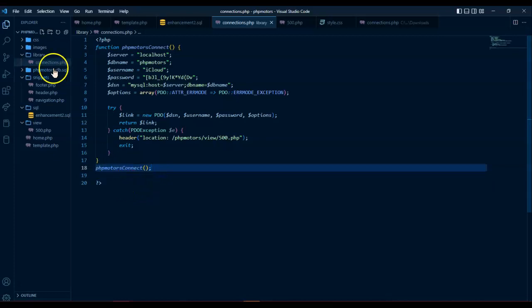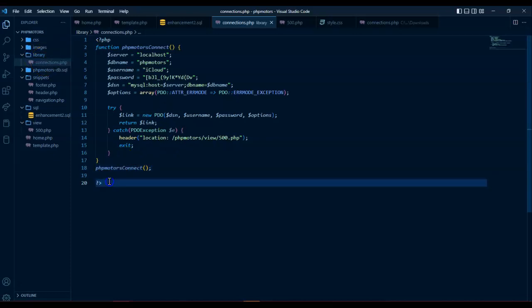In my connection file stored under the library folder, I have the connections.php file where I have my PHP Motors connect function, and the function contains my PDO connection as well as the error handling.